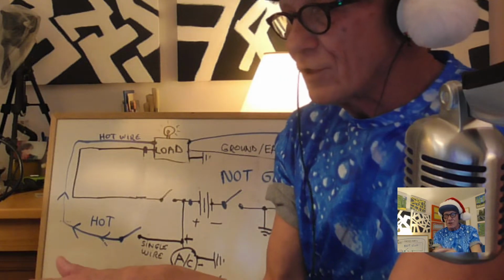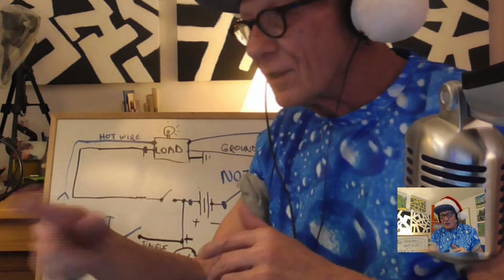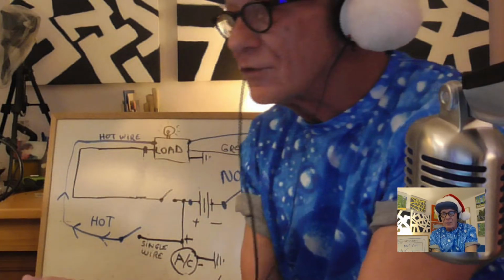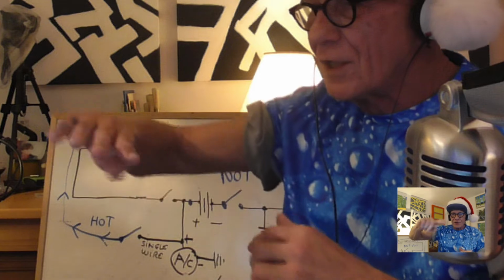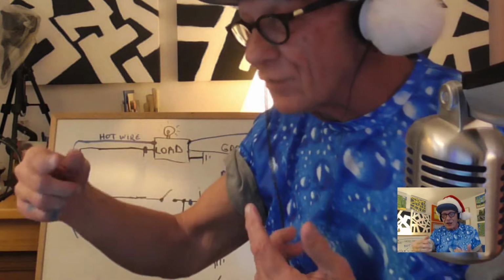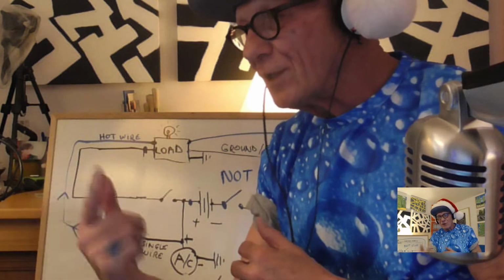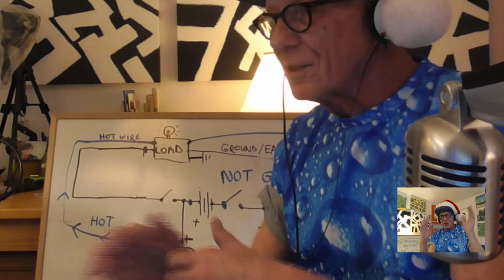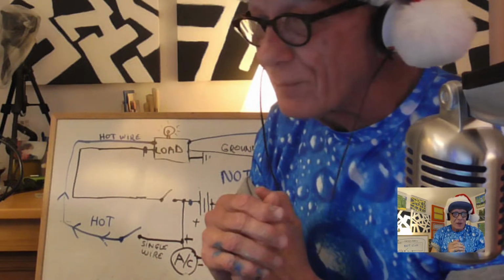Your charger emits an electromagnetic field, which doesn't go very far. That's why you have to put your phone right on top of it. And inside your phone, there's a little electromagnet antenna that picks up the field of the charging unit, which is AC, and it charges your phone. We do it all the time.